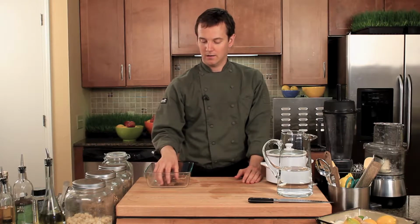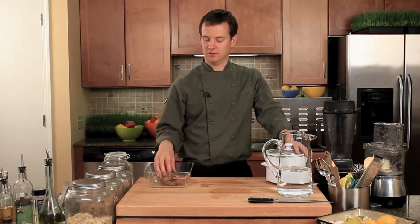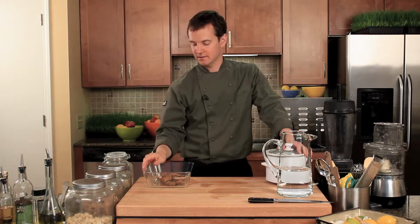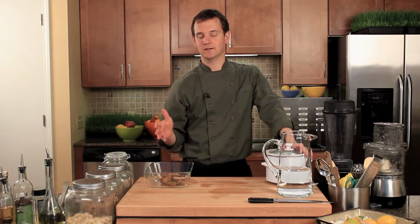Now, we're going to be using some heat. I know this is a raw food course, but we're using heat in a way that is very controlled, and you need heat to extract the goodness from these mushrooms. So both of these mushrooms are very good for the liver. In combination, they're very supportive to the whole endocrine system, and great for immunity and all that good stuff. So I'm going to show you how to make a tea out of them, which you can sweeten, and then in the next section we're going to take that tea and make a super tonic smoothie with it as well.